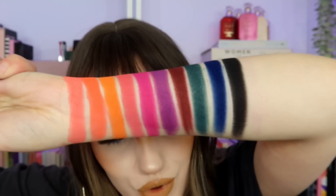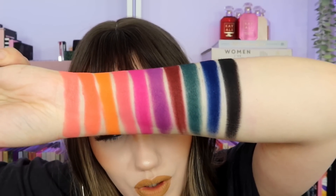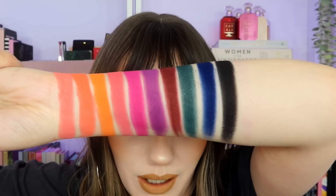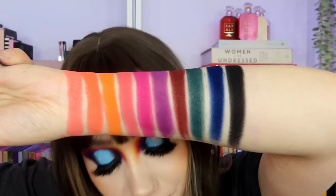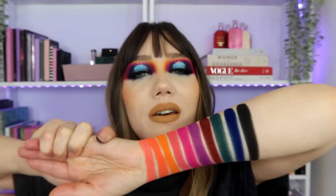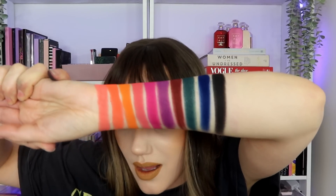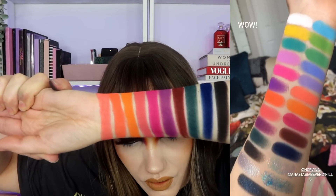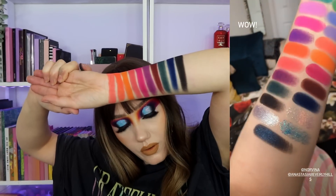How pretty are those pinks and oranges? I think the first three — we could have had a different shade instead of three oranges. They are different, but are they different enough? Riddle me that. Black swatch is great, all of them swatch great — this palette swatches phenomenal. This is not the first time I've swatched this palette; I swatched this yesterday when it first arrived. Doesn't look quite so summery and fun with those darker swatches mixed in.